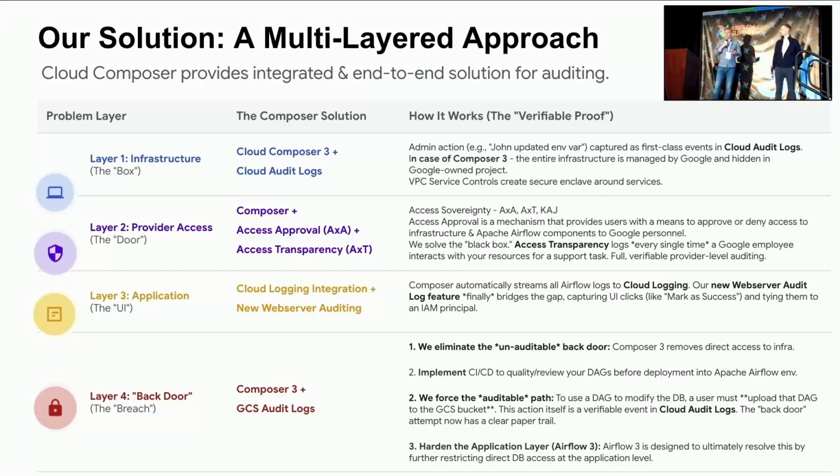In addition to that, in case of Google Cloud Platform, you can also enclose the whole Apache Airflow environment in a secure enclave, where you define which services can talk to each other and which services are not allowed to be talked to.